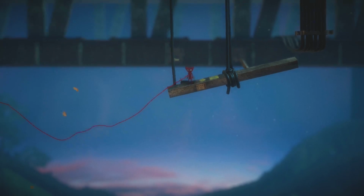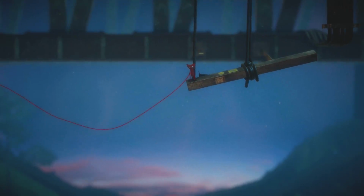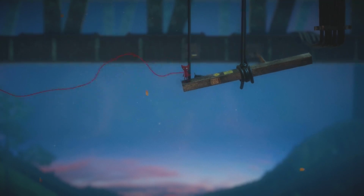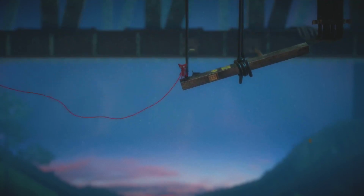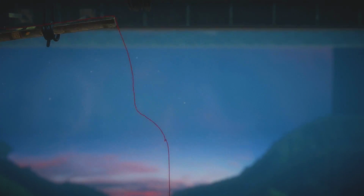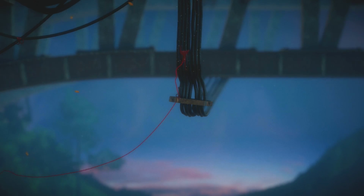What else could I do, apart from going back the way I came? What else can I do here apart from trying to do what I did before? Let's just try and do it, but try and do it better than I did before. If I jump, maybe... That's just not going to happen, because there's nothing else for me to attach anything to.